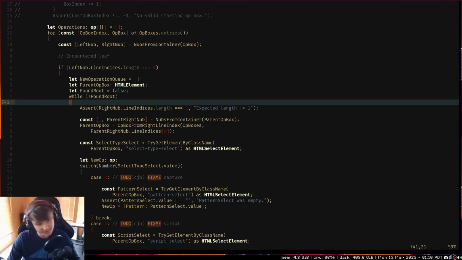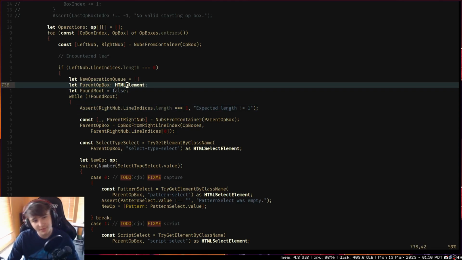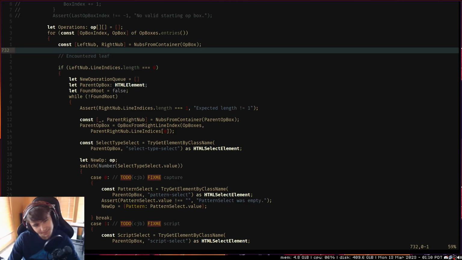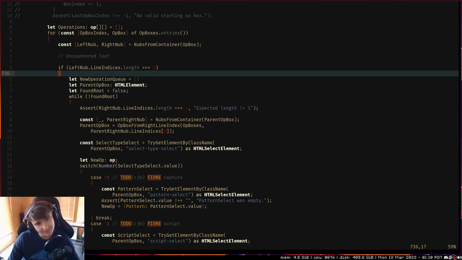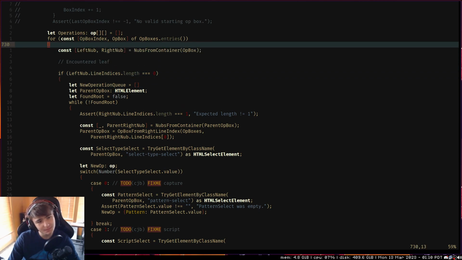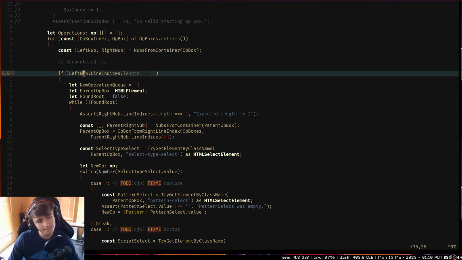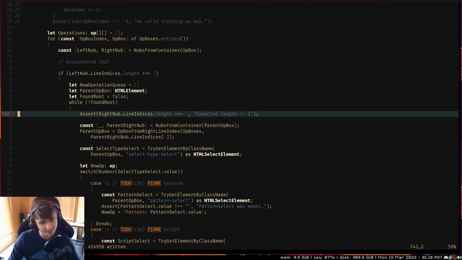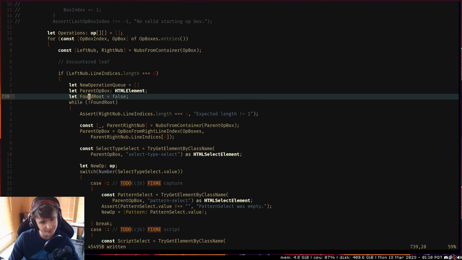From the currents, so I guess parent op box, I guess we make this current op box, right? This is the current op box. Because this is kind of misleading, because here this is just the first element.